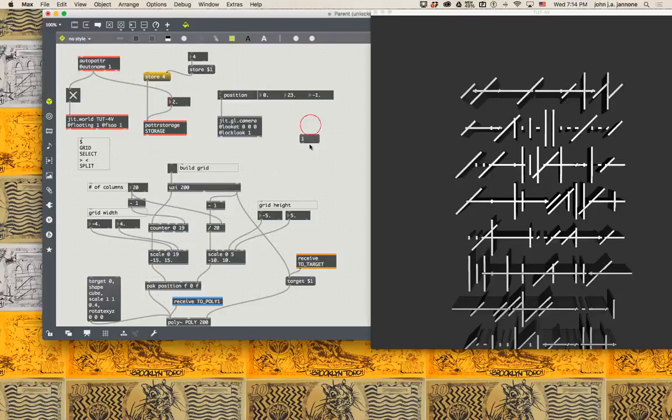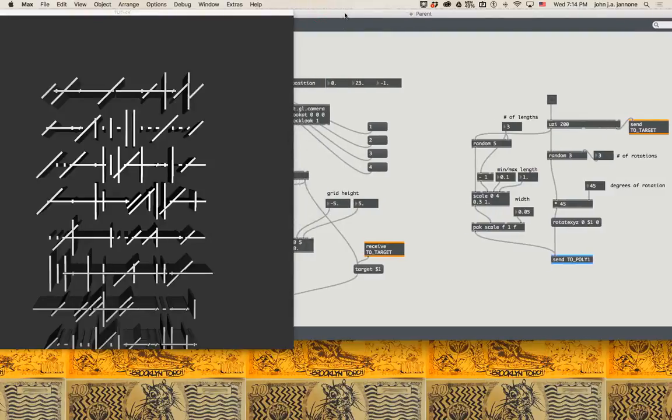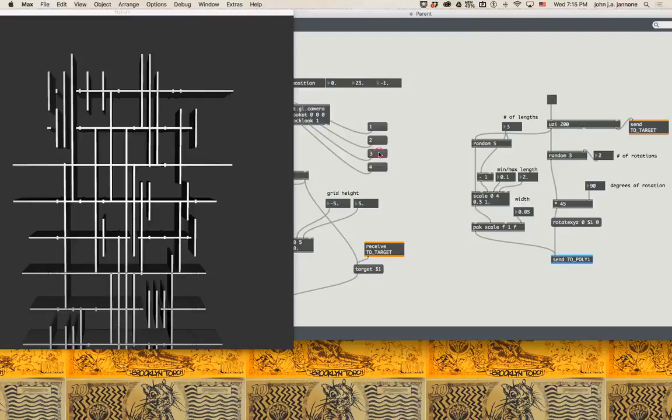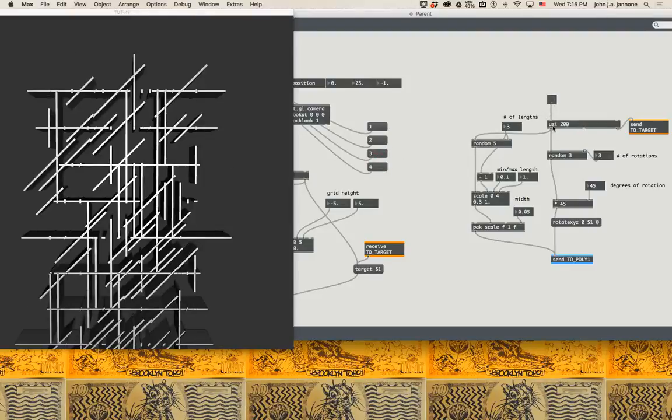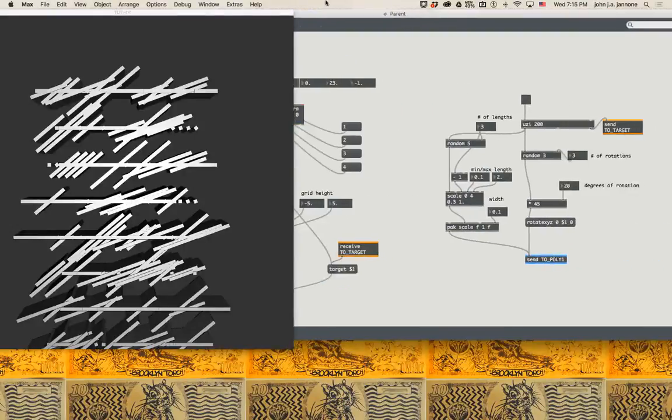them if I want, so that I just have a button for each state that I want. State 1, state 2, state 3, state 4. Let's try that out. So here's state 1, good. State 2, great. State 3, cool. State 4, nice. So I can always get back to these.